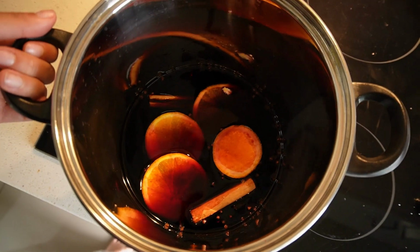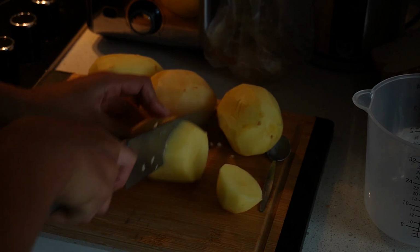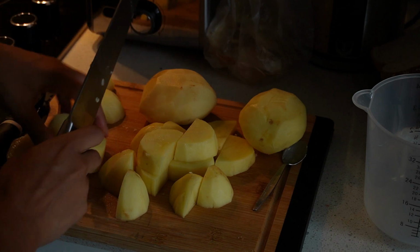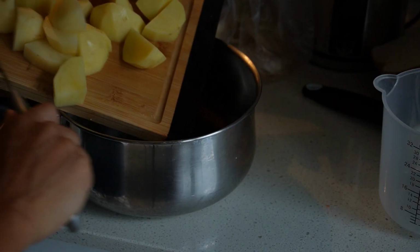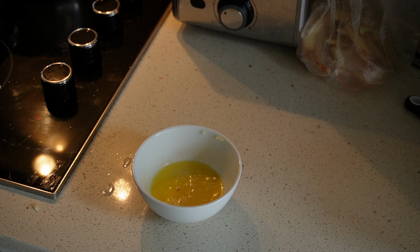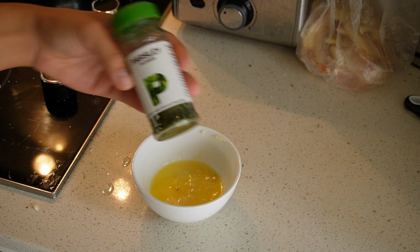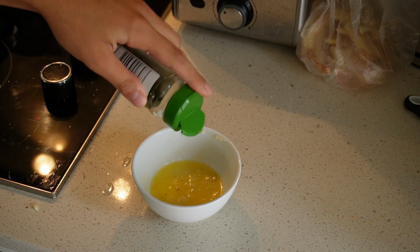Guys, when I tell you this is going to smell so good, when you let it simmer on the hob, it makes your whole house smell like mulled wine. It's delicious. So I pre-peeled and cut my potatoes for the mash, the cold cannon mash, just to save myself time, and I'm just going to leave them in the pot with some salt. Always salt your potato water, and add some baking soda as a little tip to make your potatoes fluffier. That's good for roast potatoes, but also when we're making mash, it's just a bit quicker. And I've just microwaved some butter here to make some parsley and garlic butter.